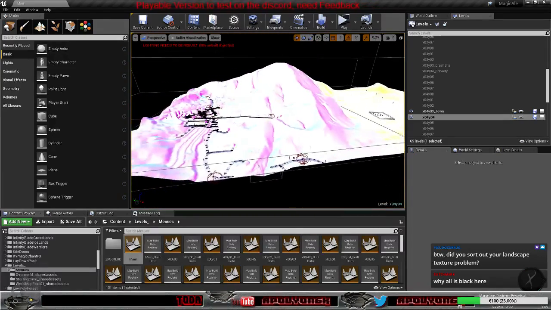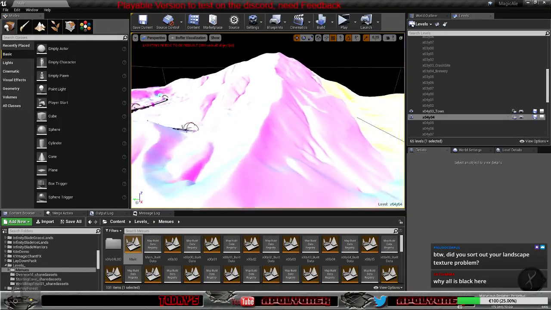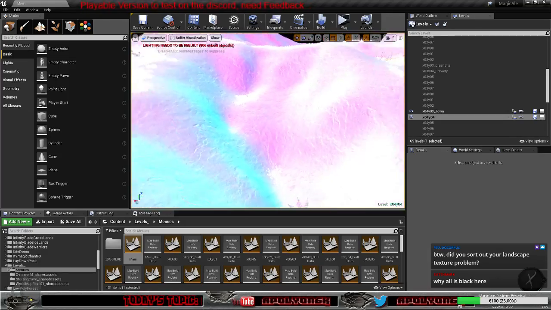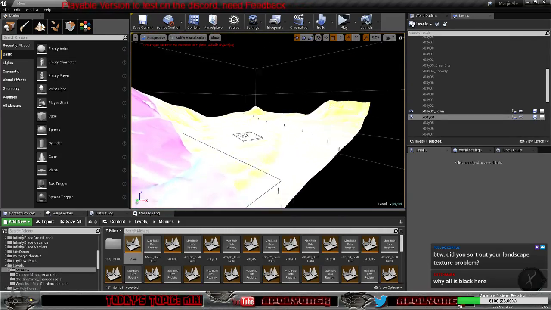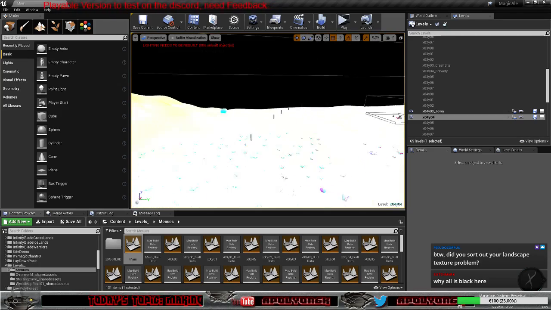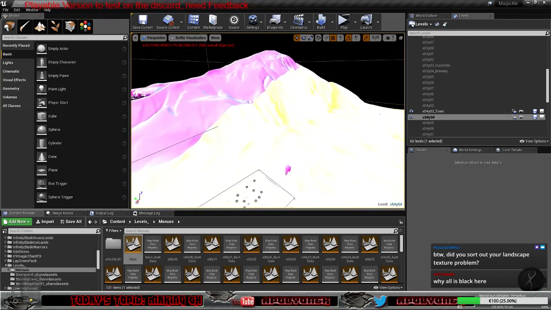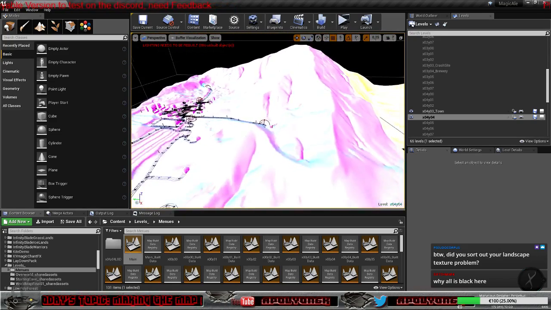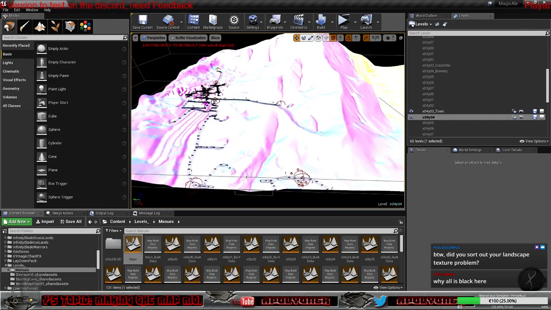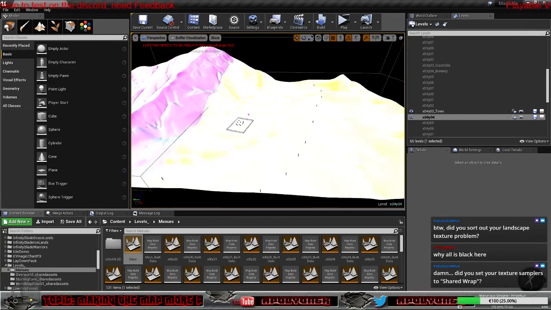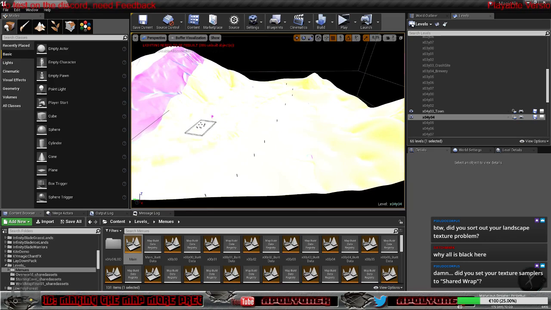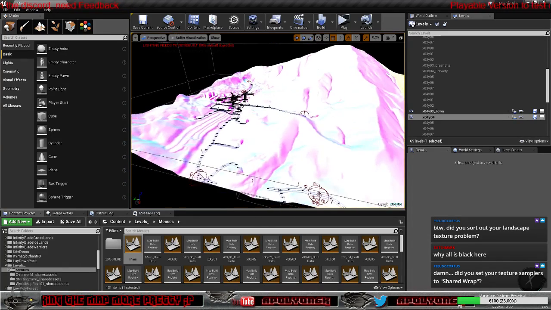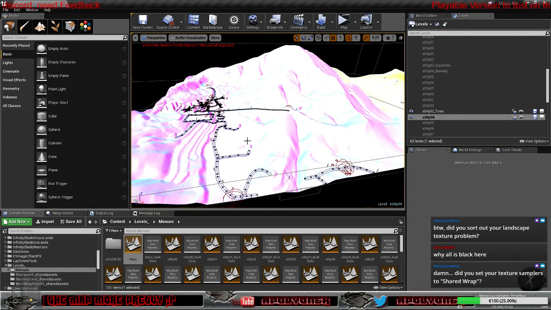I mean, this is really bright, but you can see this is kind of pinkish blue, and this one is yellow. So there's definitely something wrong with the normals there. And the pinkish one is the correct look, and this one is wrong. This is my old material. This is my kind of new material, even though it's more like a really old material I used.